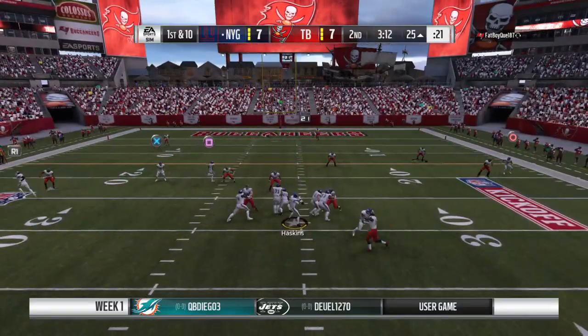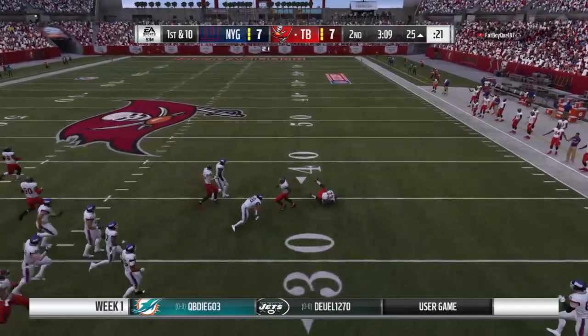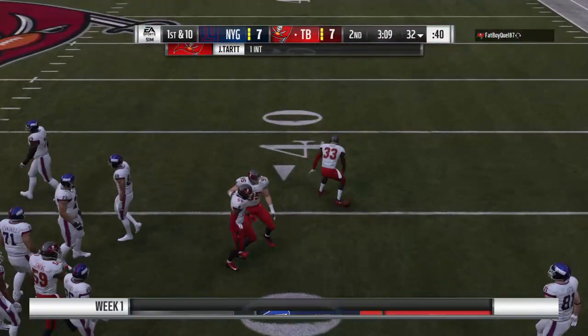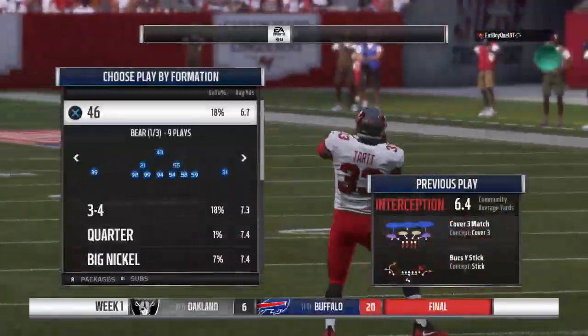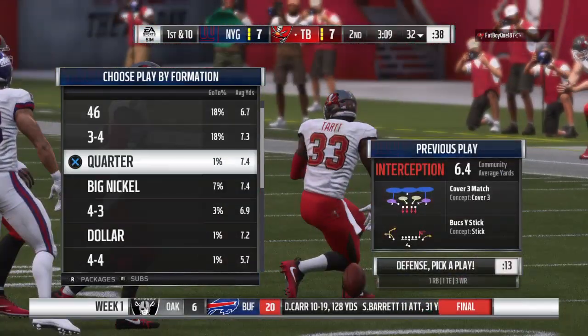Looking to throw. He rifles one that's intercepted. Picked off on a safety, Jarquiski Tart. And he'll get this back to the 32-yard line. Well, they thought they were going to break the tie. The defense had other plans.